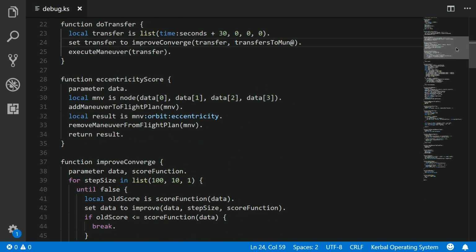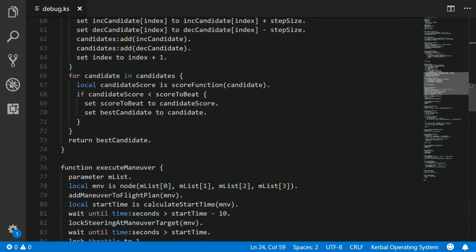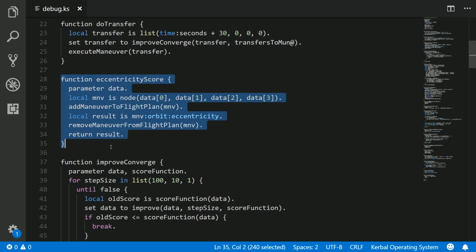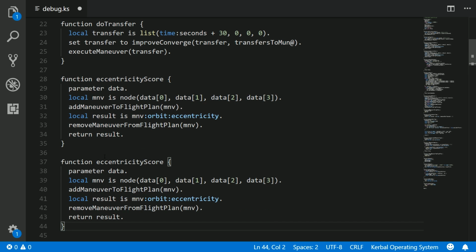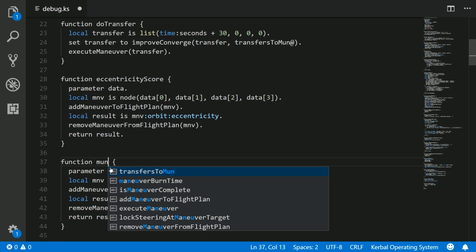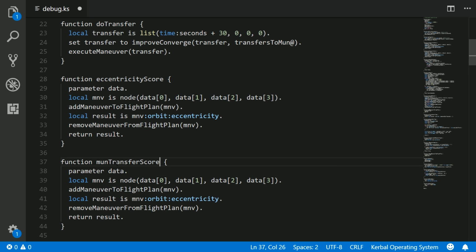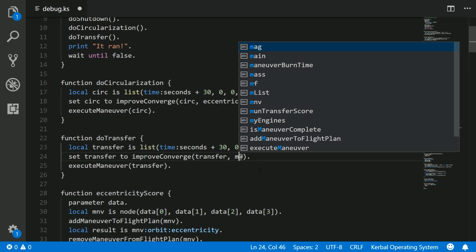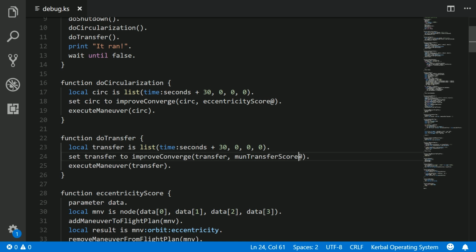That's easy enough. And then all we have to worry about is writing a function like this. Well, let's call it moon transfer score. And do that. Moon transfer score. And then our do transfer is done too.